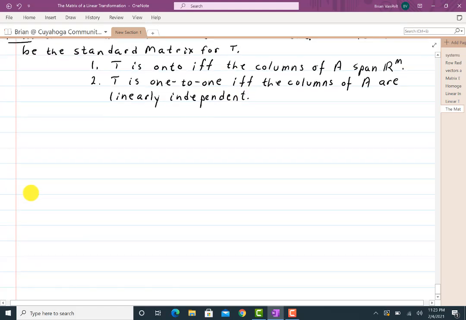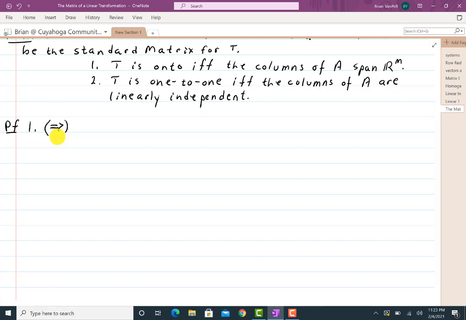So let's go ahead and do this proof. It's lengthy just because there's a lot. Each of these is an if and only if statement, so each of these has two parts. And they're really not that long. Each part is not so bad. It's just lengthy because there is a lot of writing involved, but not a lot of detail. There are a lot of important details, but none of the stuff that I'm going to do is difficult.